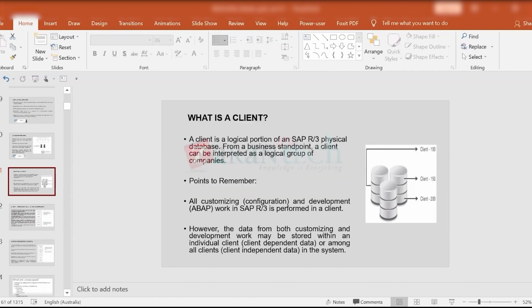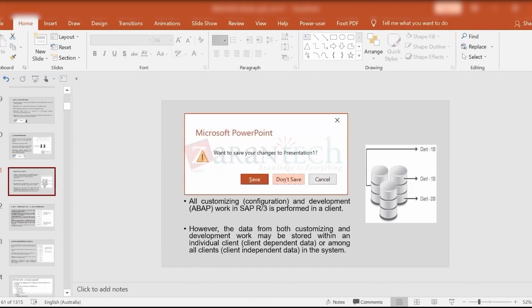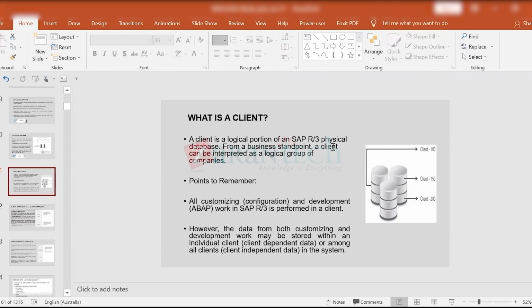Likewise, SAP also allows you to open multiple instances, up to 1000 clients. So a client is a logical entity of a SAP system. Now there is a different aspect to SAP software. Sometimes some of the activities which you perform in the software, because it has one common database, are shared activities, which means that you make a change in one place, and it will be reflected across all the clients.